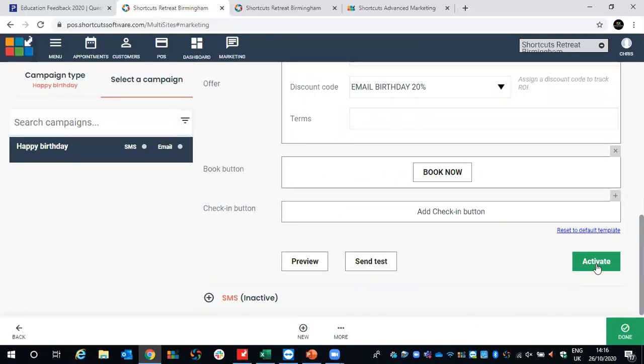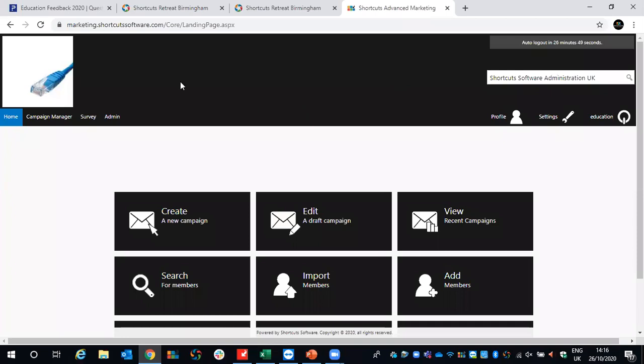So we're going to keep this open, but we are going to move over to Marketing Plus. So Marketing Plus, the website URL is just marketing.shortcutsoftware.com. Now, of course, if you do take this on, which hopefully everyone will move on to, we will set most of this up for you. We will install it so all of your clients automatically synchronize. You don't need to do anything like that. I know you had to do that with Mailchimp. With Shortcuts Marketing, this will just automatically add all of your clients in for you.